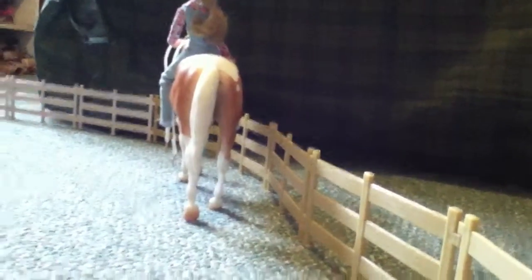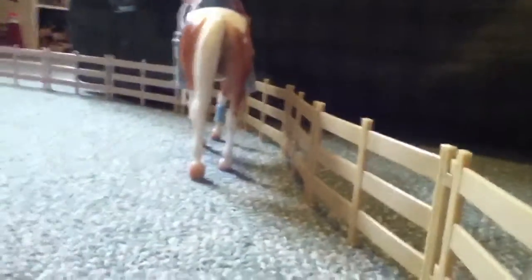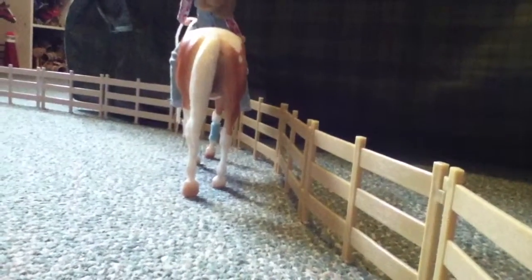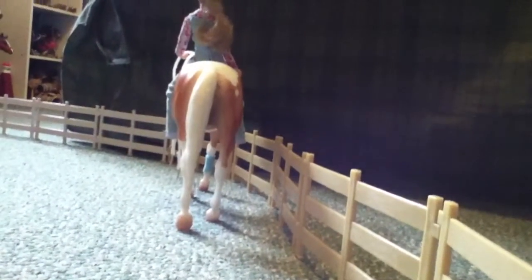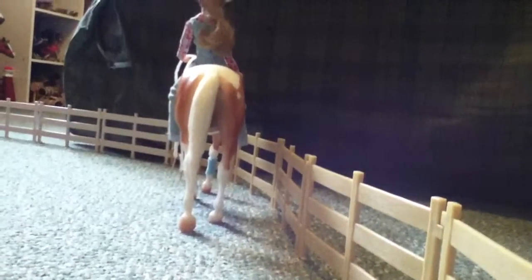Okay, now we are at the arena. Oh, look at my hair today. It's kind of messed up. That is my cousin, Ashley, riding her horse Jack, and over here you can see that he has a little blue polo wrap on his leg. That is because he was bit by a rattlesnake also, and they needed to put that on there so it would stay healthy. And over here is my mommy riding Tucker. Oops. Sorry guys, my fingers got in the way.